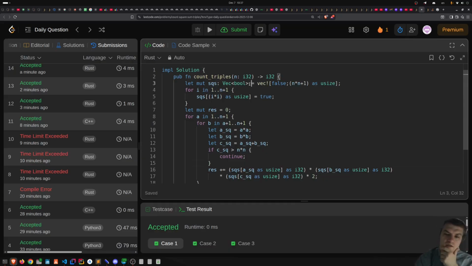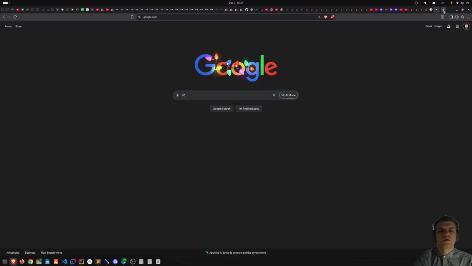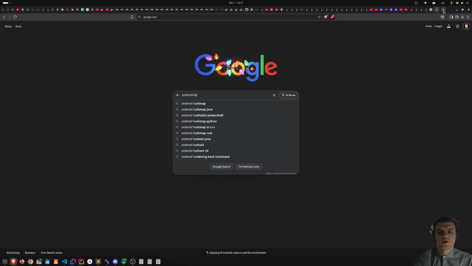So here it should be a map. I guess a hash set, and then what can I do? Ordered hash set, ordered hash set in Rust.